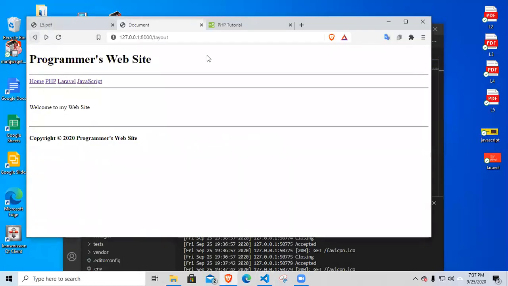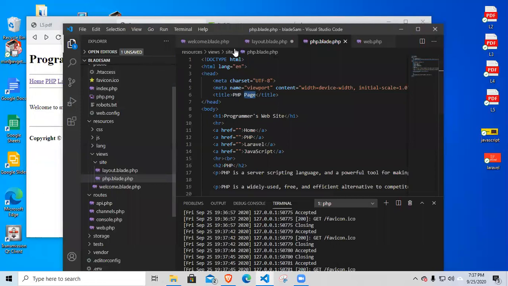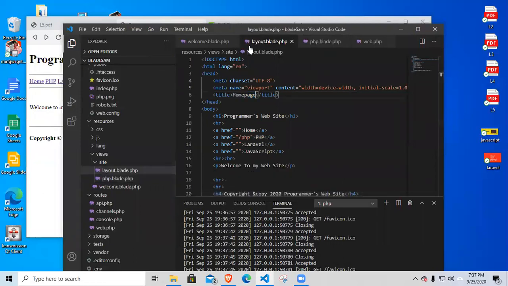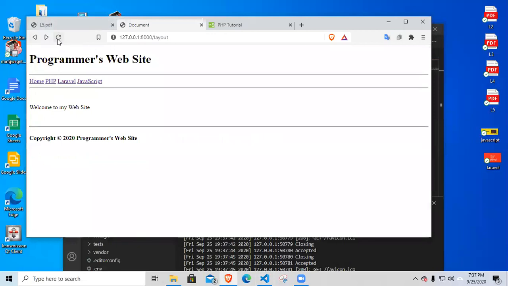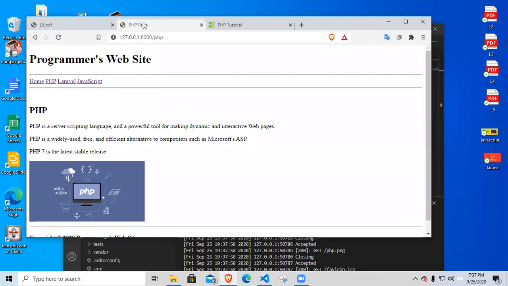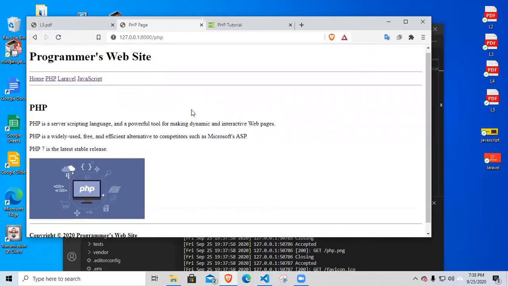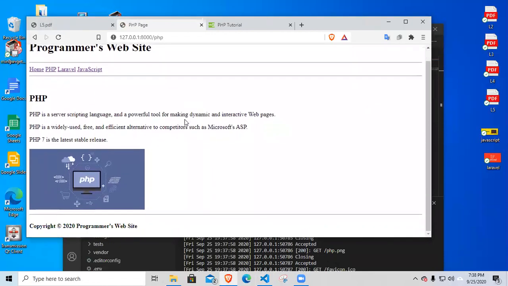Let's go back. We don't save the layout. Yes, PHP, refresh. So home page, PHP page. So that's it. We have our programmer's website.